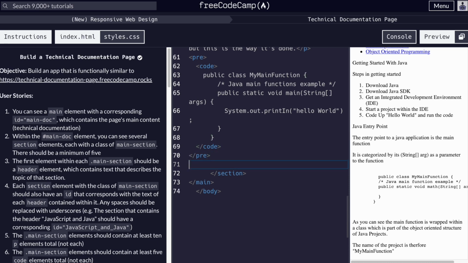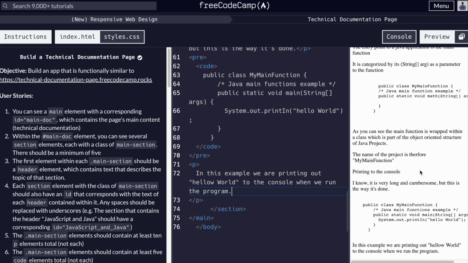And then we will add another paragraph element with an explanation. And simply just put some text in there. Same thing we did here, we're doing down here. And then we're done with that section.